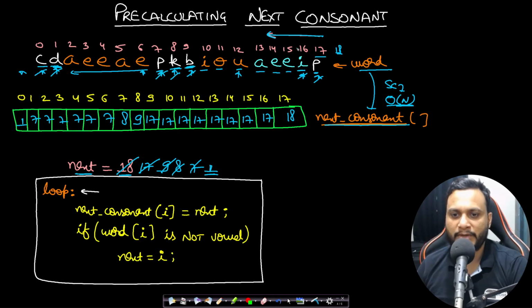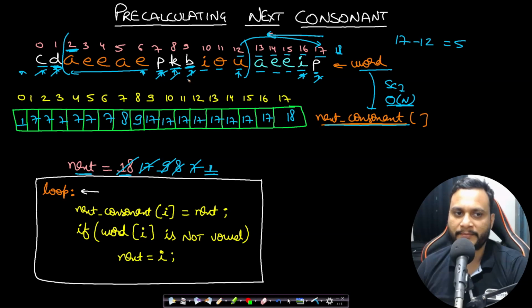So this is how you can pre-process, you can pre-calculate. This will help us count the number of windows faster, because if I say later that from 2 to 12 there is a valid window, now you will end up counting how many valid windows are starting from 2. Then you can say that the next consonant is at 17. So I can subtract 17 and 12 and say that there will be 5 valid windows starting from 2 and ending at 12, 13, 14, 15, 16, right? So that is why 5 will be added. And that is the reason pre-calculating always saves time.